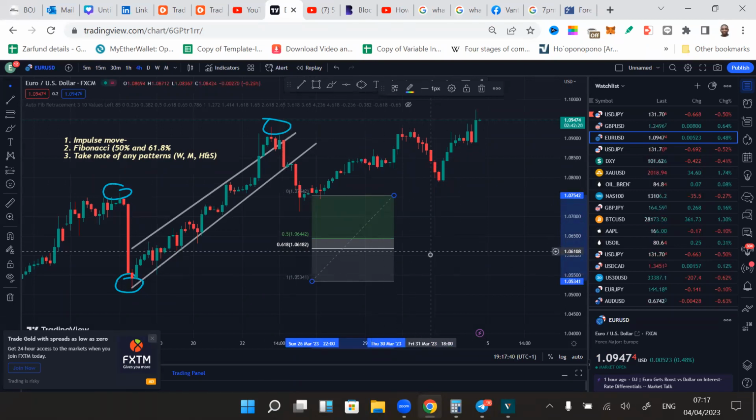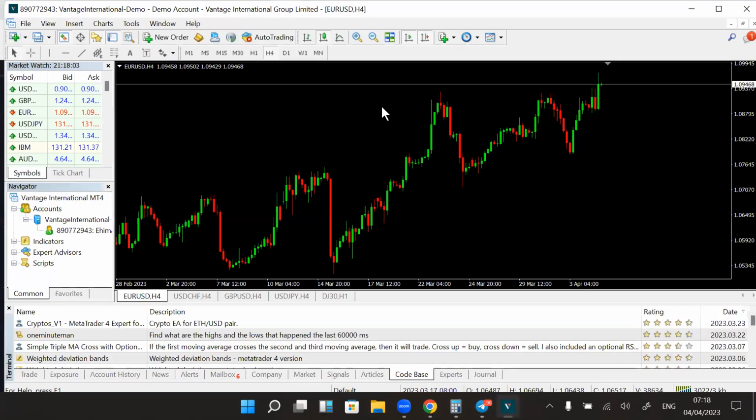Now on MT4, you may see that as 0 and 100. It doesn't matter what it is, right? The reason why you are seeing it as 1 is because we are dealing with decimals here. So if this was 50% now, 50, and this is 61.8, you will see this one will be 100. I think for MT4 is like that, right? Let's do MT4. I want to show you guys this too.